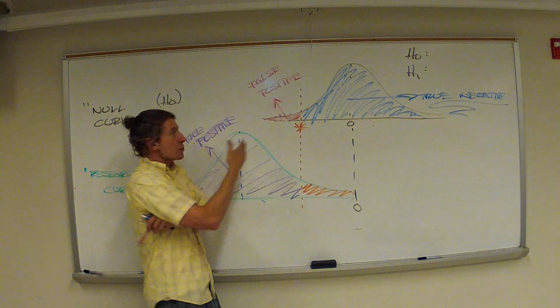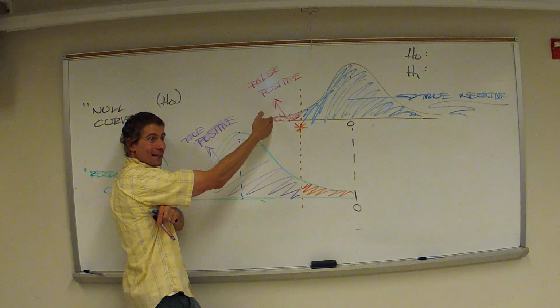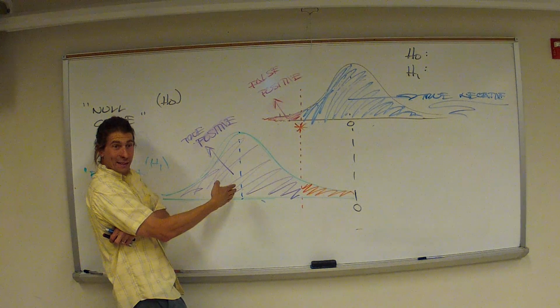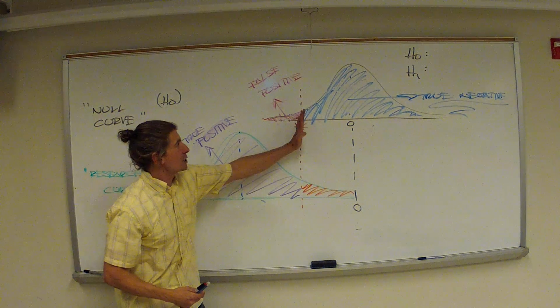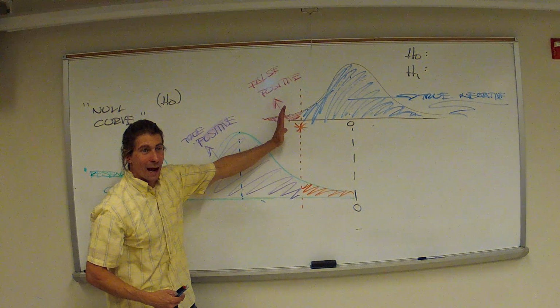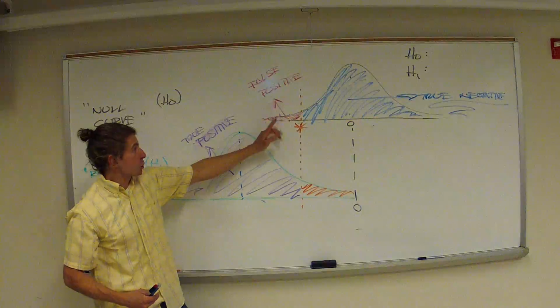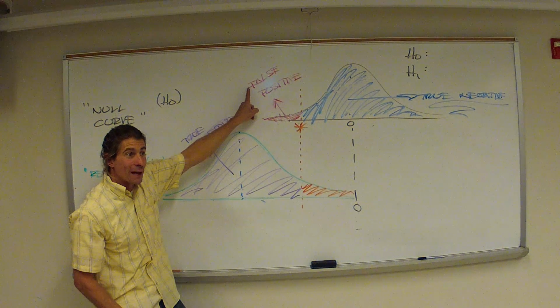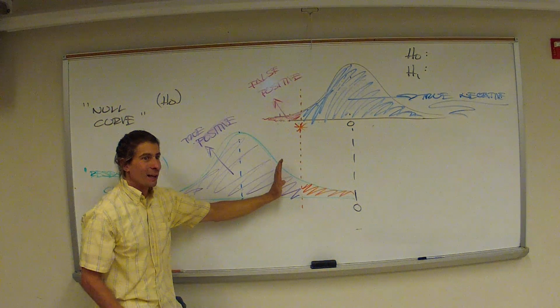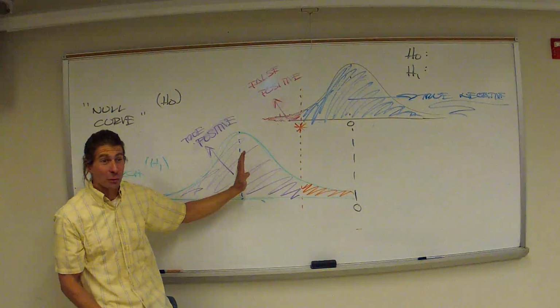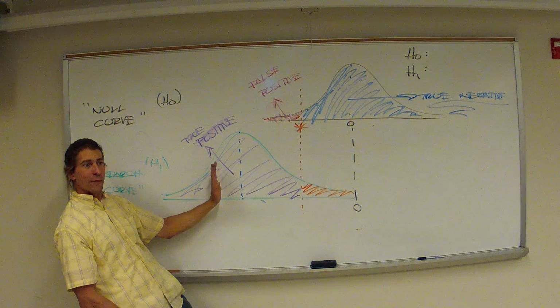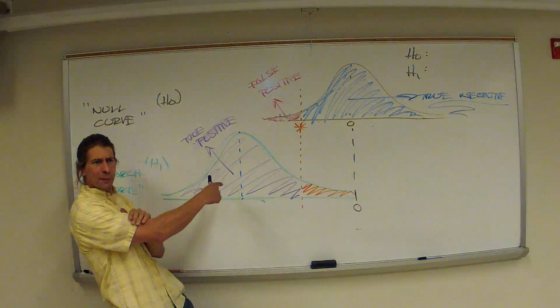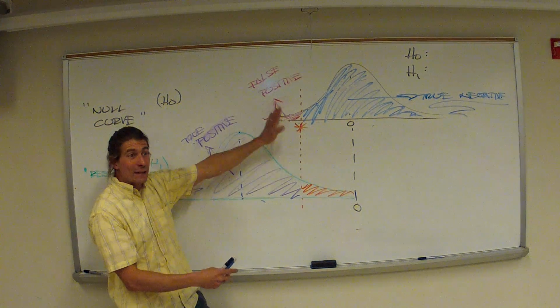Fair enough? And you can see the further out here you get, the less and less chance of a true positive there is. This is why we like 95% confidence. If you start punching into 99, 99.9, 99.999, sure, you're decreasing your chance of a false positive, but what else are you doing? You're decreasing your chance of a true positive. You're increasing your confidence, but you're losing, if you will, confidence here. That's called something else we'll get to later. So we leave it at 95.